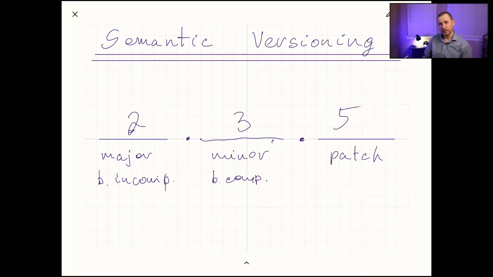And another possible case is when nothing changes in behavior of my software, but I found a bug in the declared behavior, and I fixed that bug, and there is a new version that fixes that bug. In that case, I increase the last digit, and it's called bug fix. So this is the essence of the convention. Let's see how we can apply it to our use case.